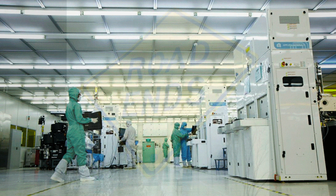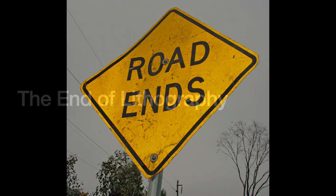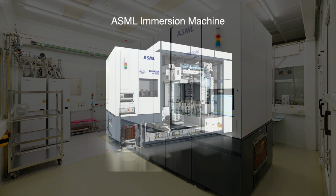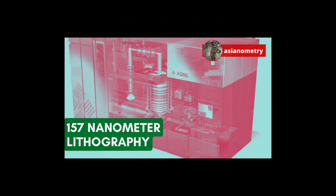But in 2005, things started to change. The foundries started hitting fundamental limitations which would have long-lasting effects on the entire industry. This is because the glory days were driven in large part by advances in lithography technologies. Up until 2005, a process node's feature sizes had been smaller than the light wavelengths used to etch them. Then in 2001, the 193 nanometer laser came into production, and that represented essentially the end of the line. 157 nanometer lithography did not take off, I made a video about this, and EUV was still many years away.